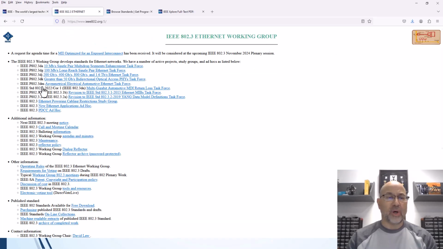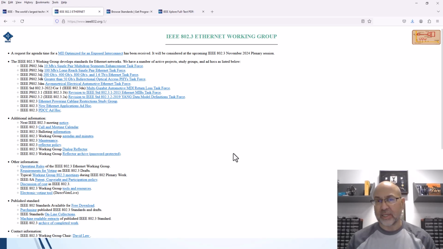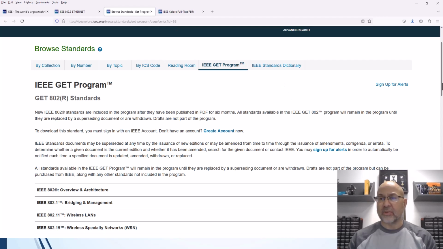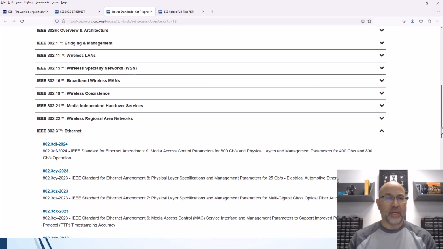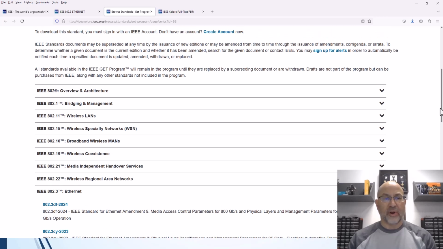Then you can take a look at the working groups for Ethernet. And this is the list of active projects in 802.3. So 802.3 is the Ethernet standard, and then there's a whole bunch of sub-standards or sub-working groups underneath that. But on top of this, we should recognize that we're talking about IEEE 802. And 802 is sort of all things networking. So for example, bridging was 802.1. And then you can browse the standards, of course, based on whatever you're interested in. And here are all the ones associated with the various groups. And there's 802.11, our wireless stuff.